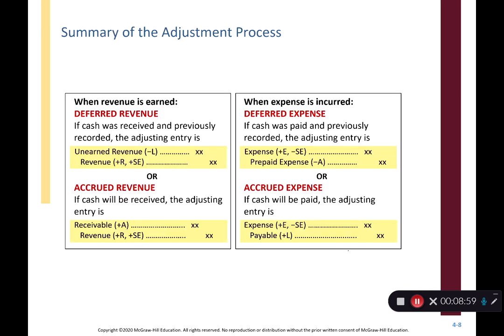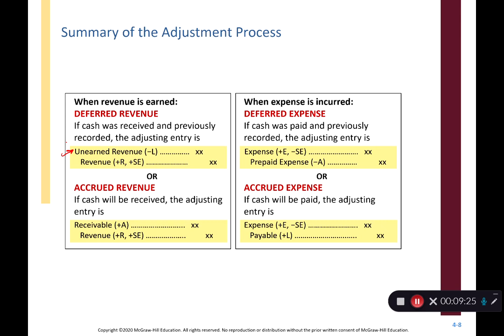There's only 4 types, so there's a million problems we can give you, but there's really going to always be 4 answers, and these are the 4 answers that will result. What you see on this slide are the 4 generic adjusting entries that could be used throughout this entire chapter for every type of problem. When we have a deferred revenue, it means we got the money before we earned it. So the account that's involved with that is an unearned revenue.